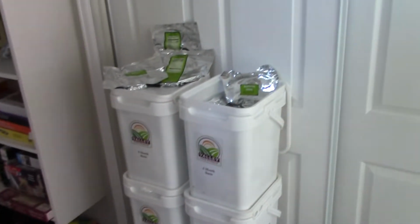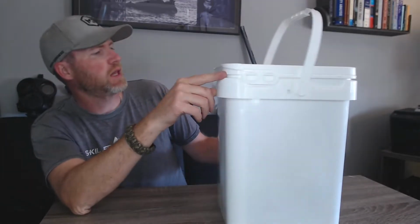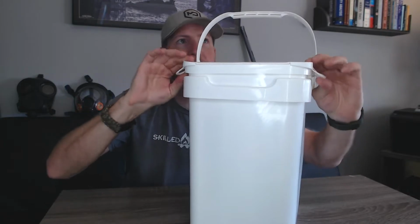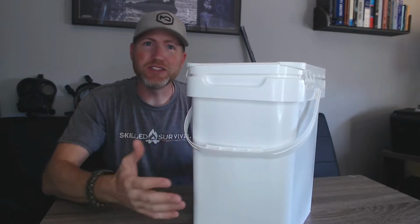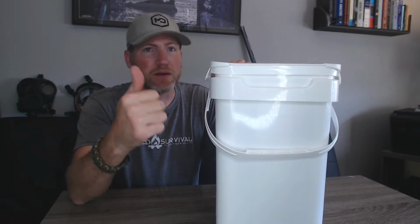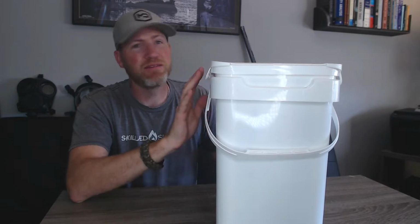So I know these buckets are stackable, okay? They stack really well, actually. They're sealed up pretty well, so I can see all the way around here. There's a plastic seal, and there's 2 tabs on either side. See those? There's tabs right here. And I think I'm gonna rip those tabs off to open up this bucket. So it comes sealed. Unless you're gonna use it, you might as well leave it sealed. Leaving it sealed makes sure that mice and rodents and bugs are gonna have a hard time getting in this bucket from the start. Even water.